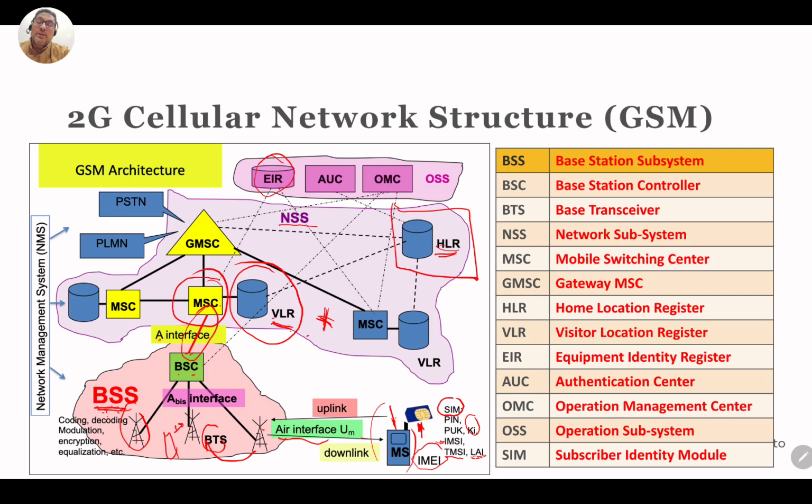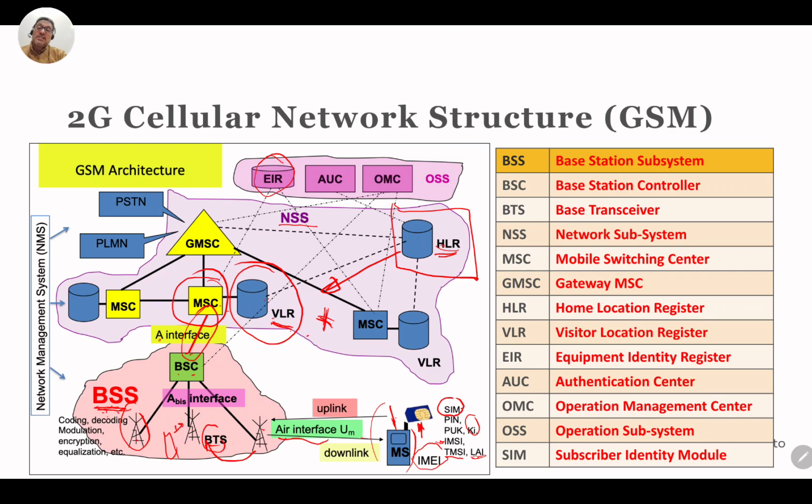Now, in this operator, maybe they are distributed over many cities, and in every city they have many regions and so on. So when you enter one of those regions, the mobile switching center will consult the VLR that we have this new customer here. The VLR will send the information, we will see the details later, to the home location register, and the home location register will send the required information to the VLR. So the VLR will update itself with the new customer, so it knows that this mobile phone is within this area.